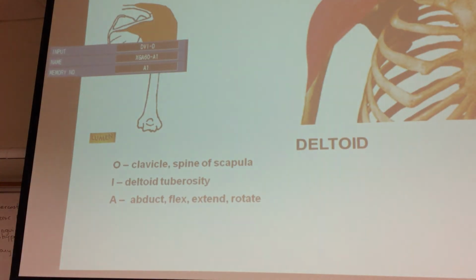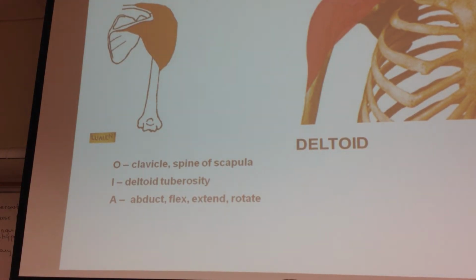We've gone through these first few slides already at the end of lecture on Wednesday. We talked about the deltoid. Remember that wraps around the shoulder? Because it's both an anterior and a posterior muscle, it's going to be able to do flexion as well as extension at the shoulder joint. And because it inserts on the deltoid tuberosity, it's going to be able to do abduction. But it cannot do adduction.